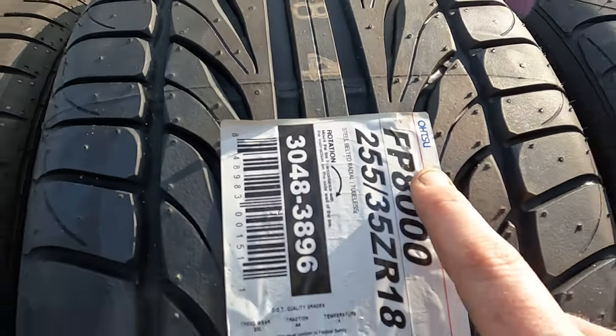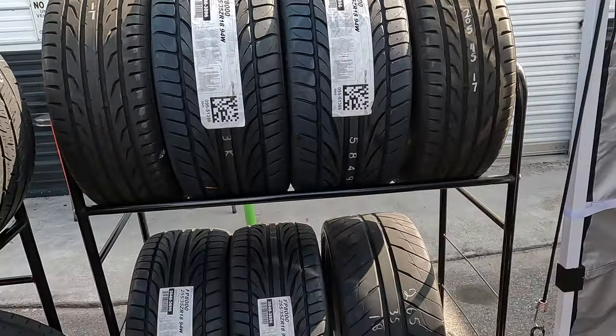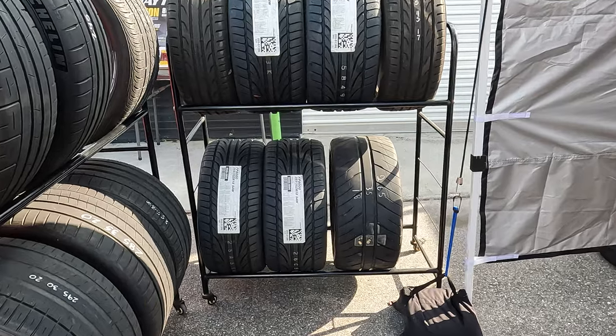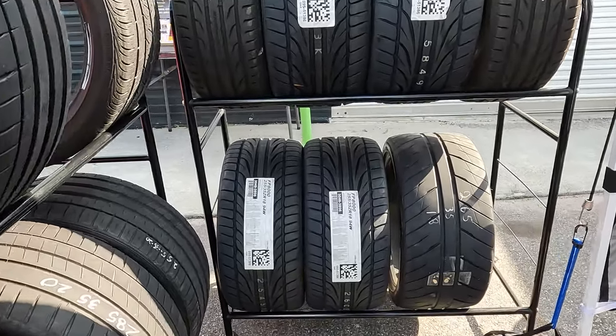These are Atsu. Who makes these again? Falcon. Falcon makes these. They're actually really nice. I've used them a few times. They don't delaminate. Nice even wear. Pretty good tire.